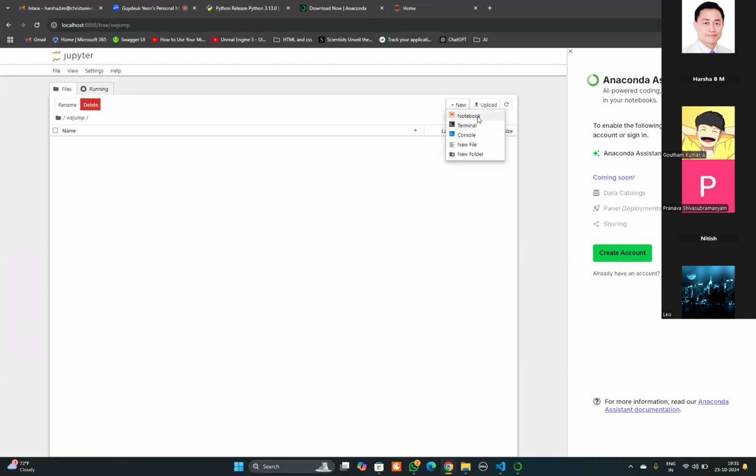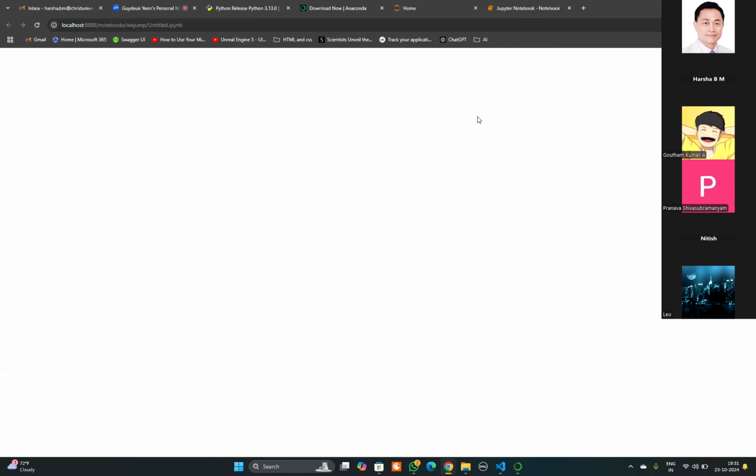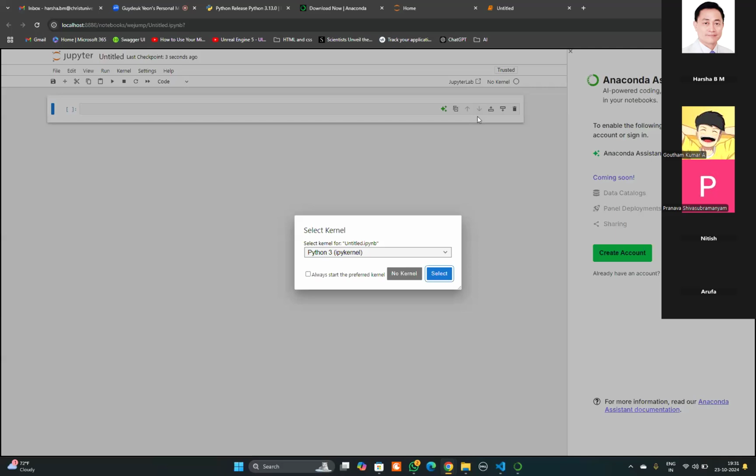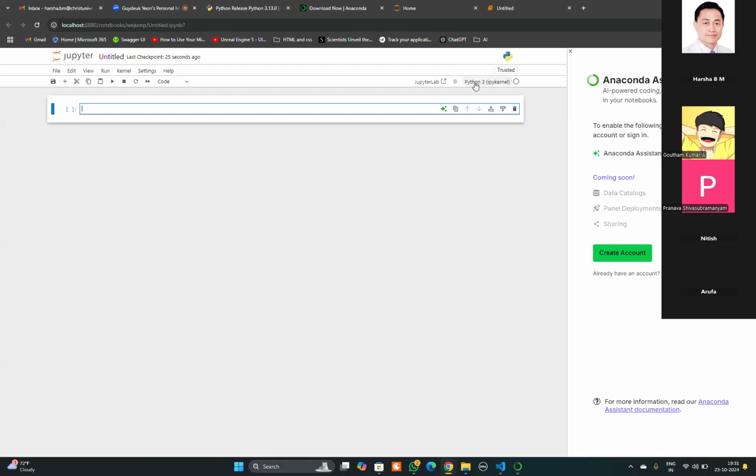In Google Colab also you create a new notebook, right? You have to click on new notebook. The first thing is this kernel. Kernel is nothing but which kind of package I need to use. This is Python 3, which we are using. That is the main kernel, the background software which we want to use, Python 3 IPython kernel. So select this one.